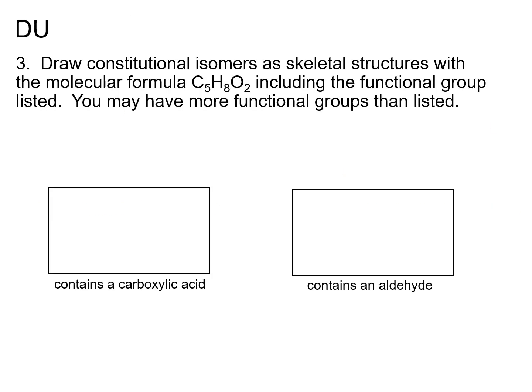This next one is looking at DU. So I would use my unsaturation number formula. When we do that, we have 5 carbons. We have 8 hydrogens, and we have 2 oxygens. That's going to give us an unsaturation number of 2. When I think about my functional groups here, I know carboxylic acid has 1 pi bond, so that means I'm going to have 1 unsaturation unit in my carboxylic acid.